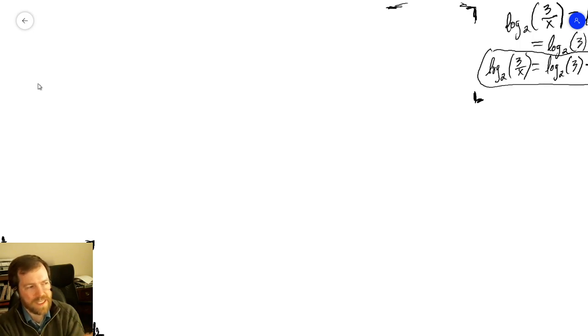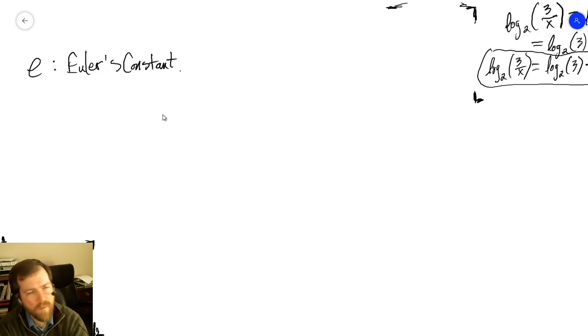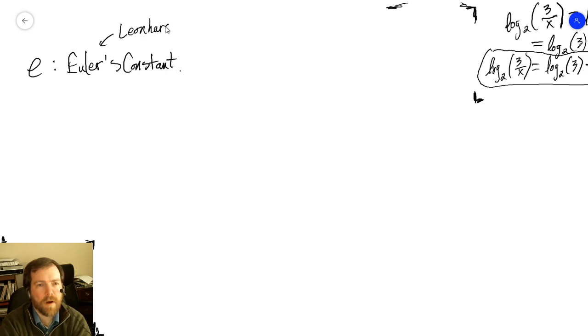All right, so anyway, in order to find out what this whole e thing was all about, this is what's known as Euler's constant. Leonhard Euler was a Swiss mathematician in the 1700s who came up with a whole bunch of really awesome proofs. There's so much he did. It would probably be easier to figure out what he didn't do.